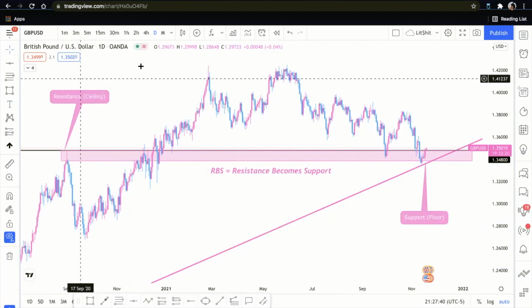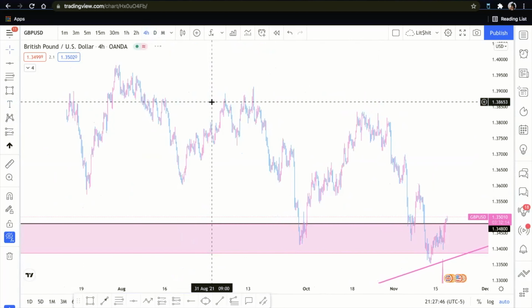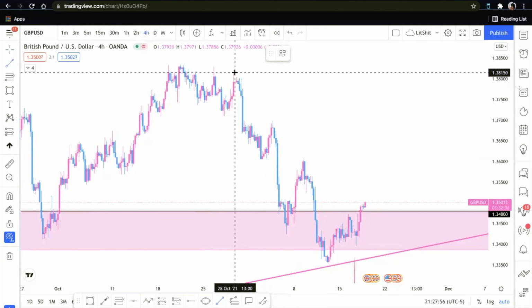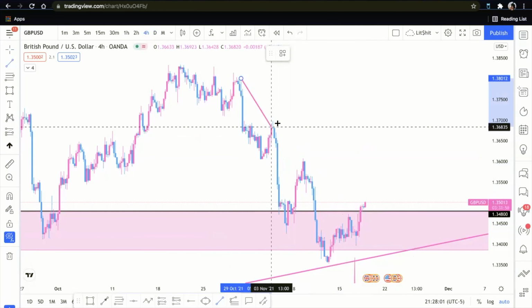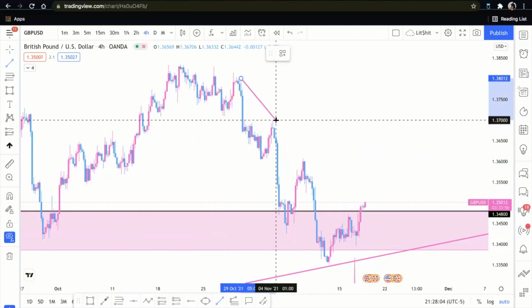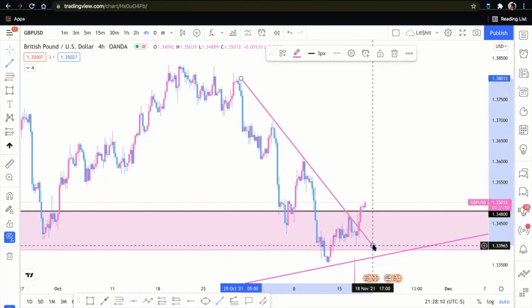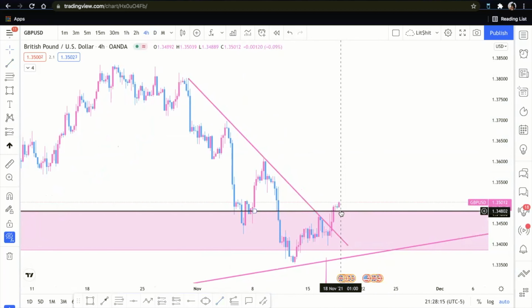So if I go down to the 4 hour, I do like to draw an overall trend of what's going on in the market right now. So if I start at this high area right here, and I extend it down, I'm following these. We're in a downtrend, so I'm going to be following the lower highs. So here's a lower high here, here's a lower high here. I'm just making sure that it lines up. As you can see, we broke out of this trend line right here onto our new level of support. So that's how I'm really seeing this buy approaching.